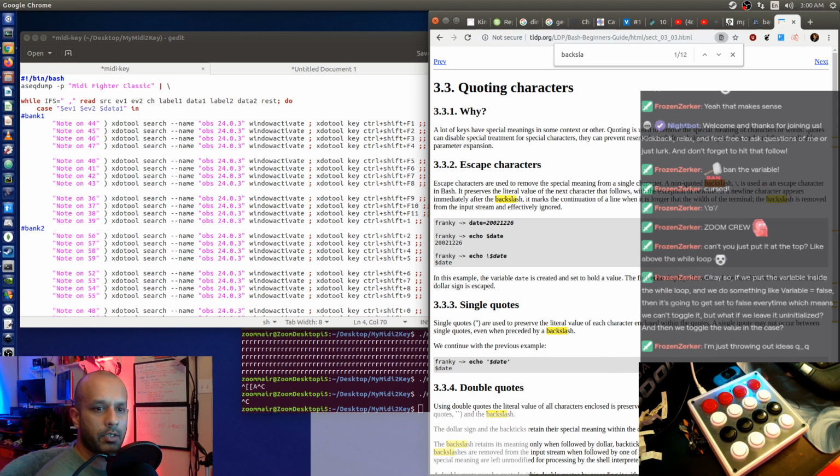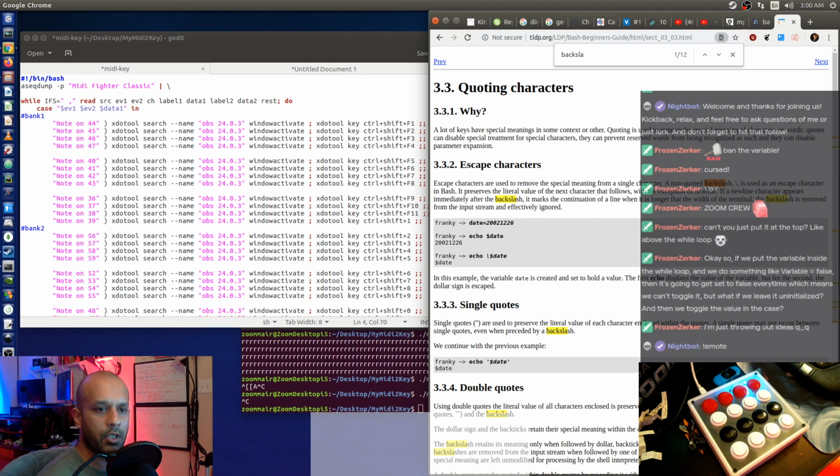If we put the variable inside the while loop and we do something like variable equals false, then it's going to get set to false every time, which means we can't toggle it.